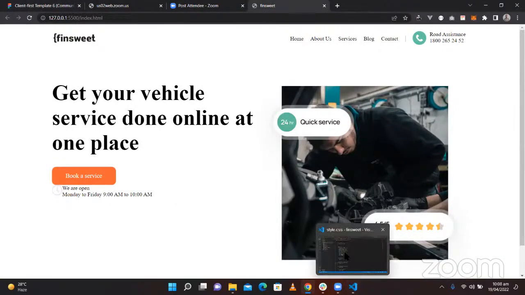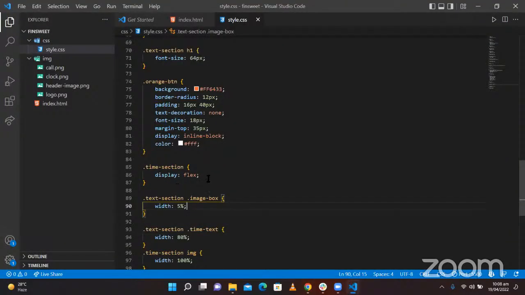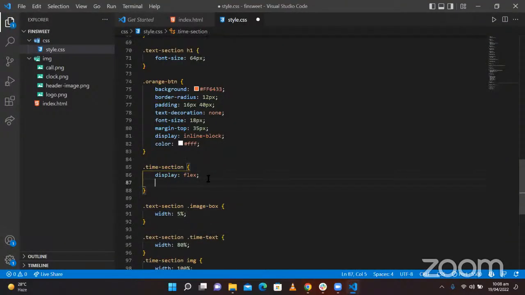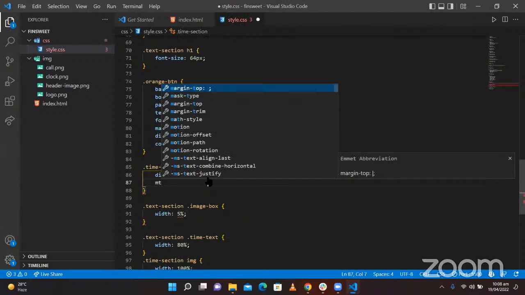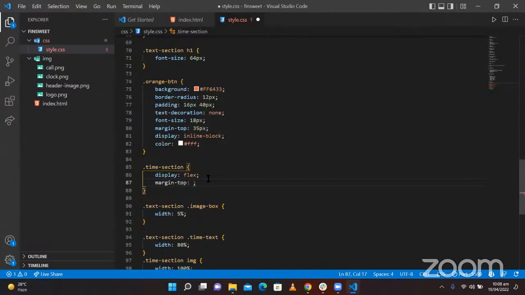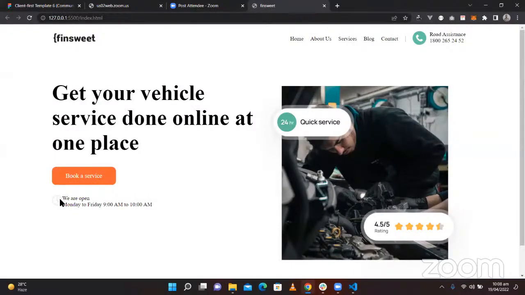So I'm just going to give this time section a margin top of let's just do 30 pixels, right? So I want this clock to actually be at the same level with this.